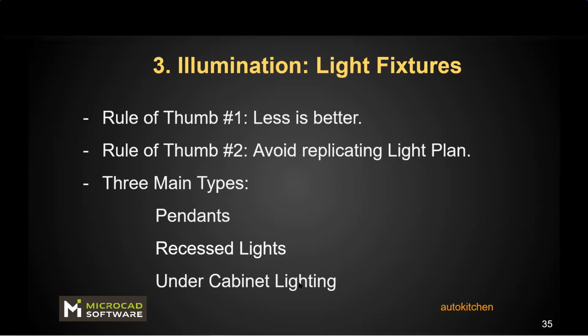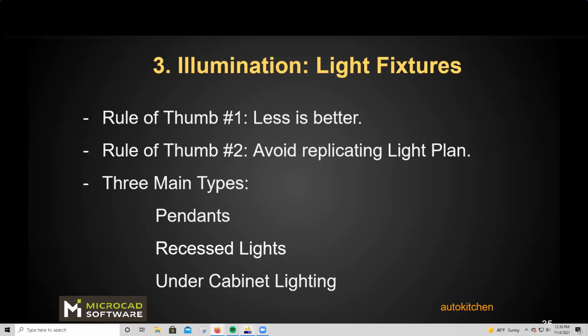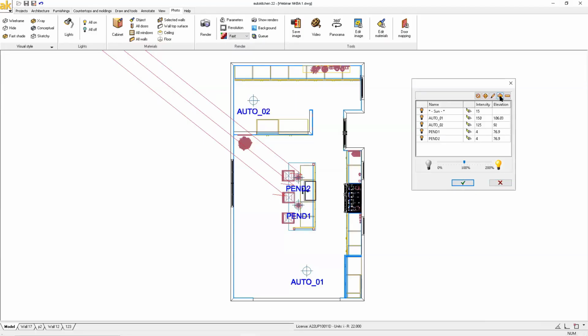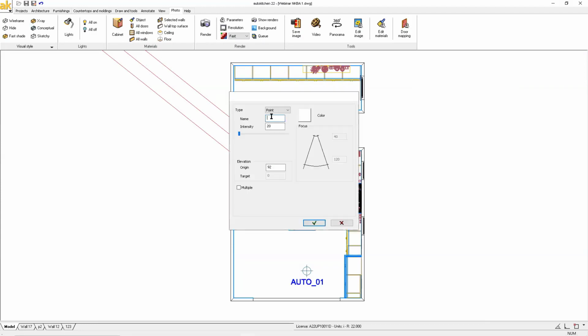The other tip, for undercavity lighting, is that no one sees those lights, so there is no need to put a fixture. Instead of creating the fixture and placing it painstakingly in every location, go here to the plus sign, click on the name, just call it undercavity lighting, give it whatever intensity, typically a number between 1 and 3, enter the elevation, typically 54, click on multiple, and then place as many as you may need.